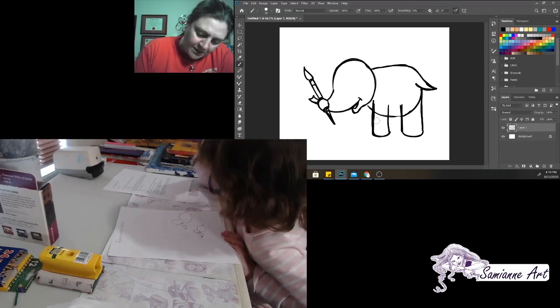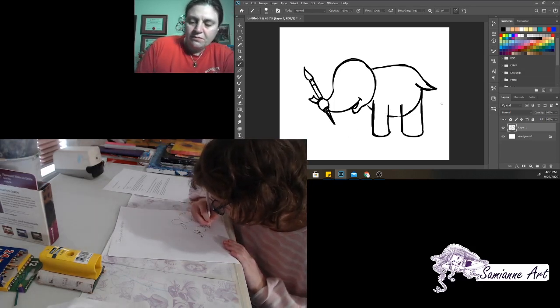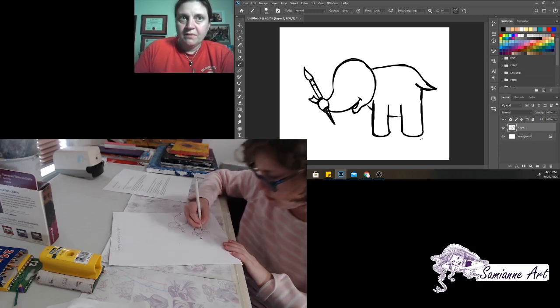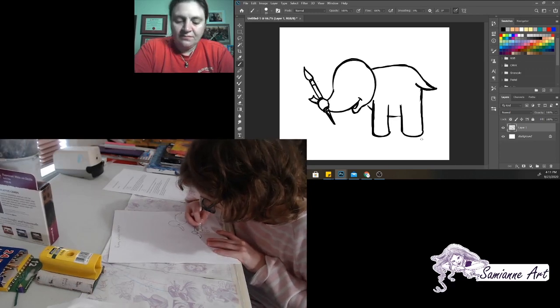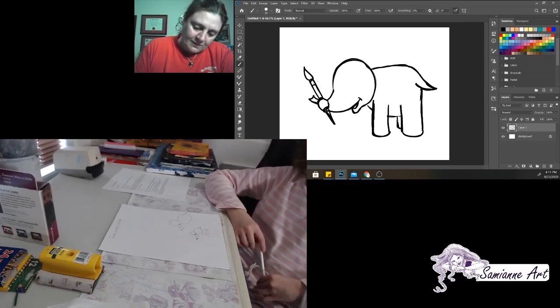We're going to do four straight lines down, and we're going to connect each set with a round bottom. And then you can erase any overlap that you have. I may have made my little elephant tall. It's okay. My little elephant is very happy and he's jumping because he has his friend and his mom.